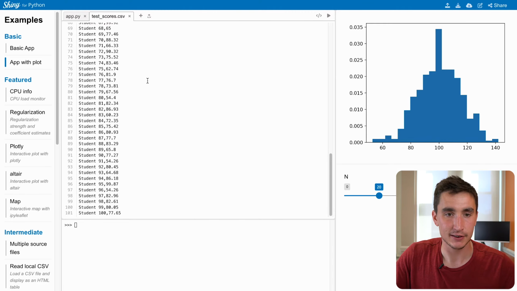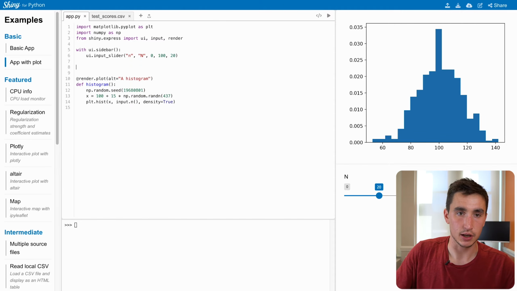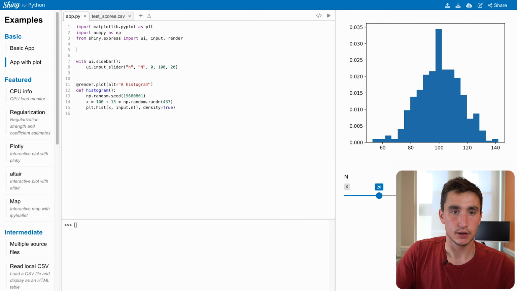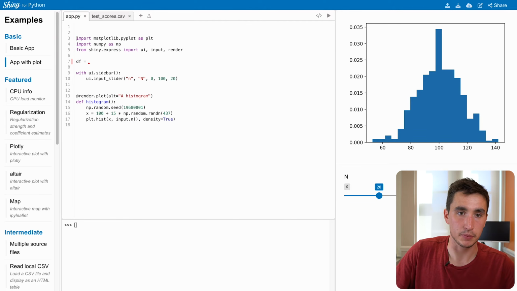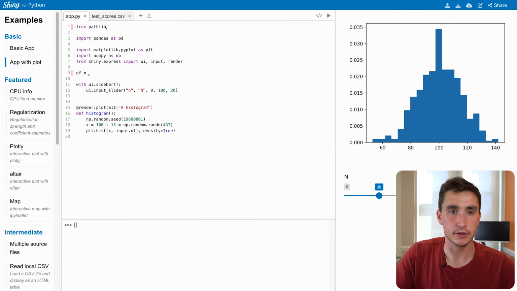I'll save that. And then I can actually reference that data by doing something like df equals, let's do a couple things. We're going to want to import pandas probably. Import pandas as pd. We'll probably want to be able to access this more easily using pathlib. So from pathlib import Path.